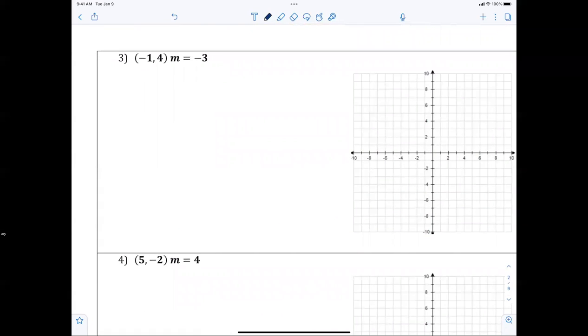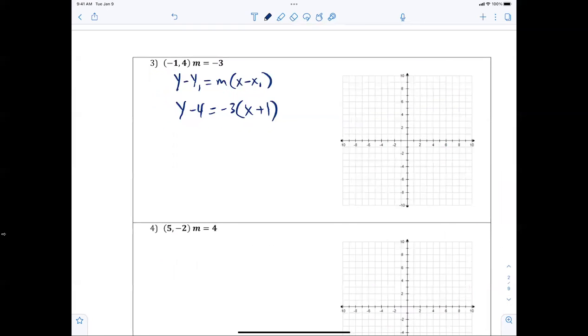All right, let's take a look at number 3. Ava, go. Tell me, what's the equation for point-slope? Y minus... no, I want the equation first. Y minus y1 equals m, and parentheses x minus x1. Beautiful. Now write the equation. Y minus 4 equals -3/1, and then in parentheses, x plus 1. Look how easy that is, guys. Nothing to it.